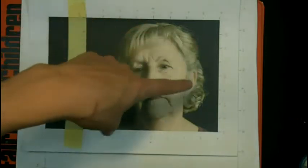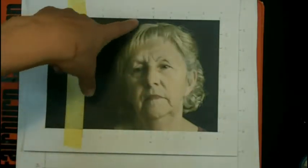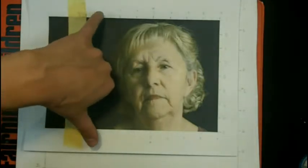First, go ahead and print out your reference material on a piece of paper and then measure even increments around all four sides. Make sure that those increments are the same and labeled the same from top to bottom and from side to side. In my case I labeled the horizontal top and bottom 1 through 9, and my verticals on both sides A through I.